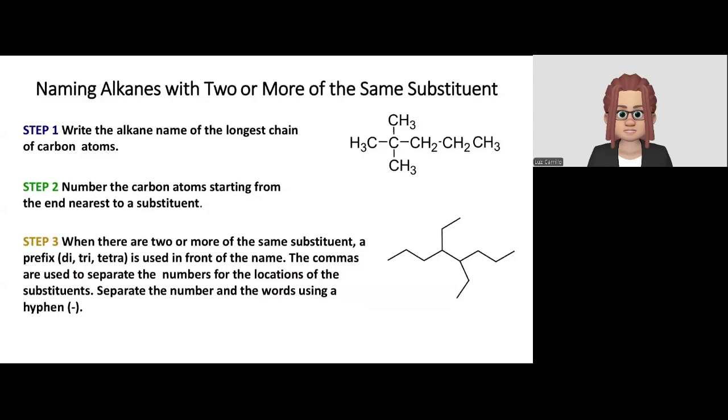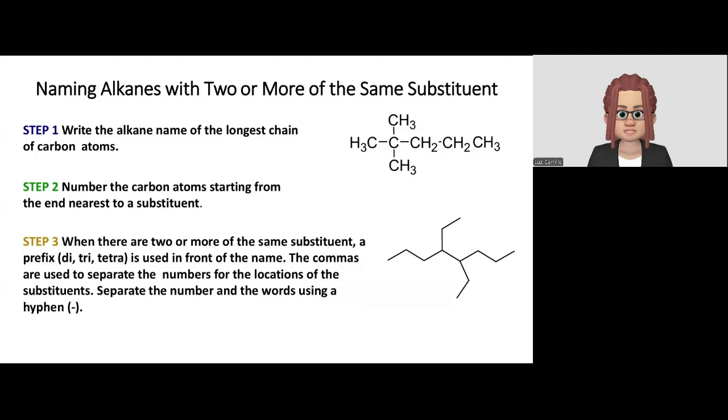In this video, we're going to continue learning how to name alkane structures. Now we are going to move on to understand how to name alkanes that have two or more of the same substituent. As you can see on the left side of the slide, these are the steps that you must follow in order to name these structures.